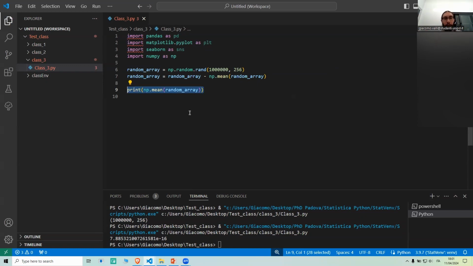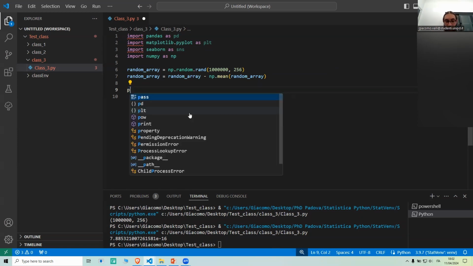Now, plotting a signal of 1 million rows is a bit excessive. Also, we will not visualize anything on the screen. So we may want to plot a portion of the array, and that's where we need indexing and slicing. We also need the library matplotlib.